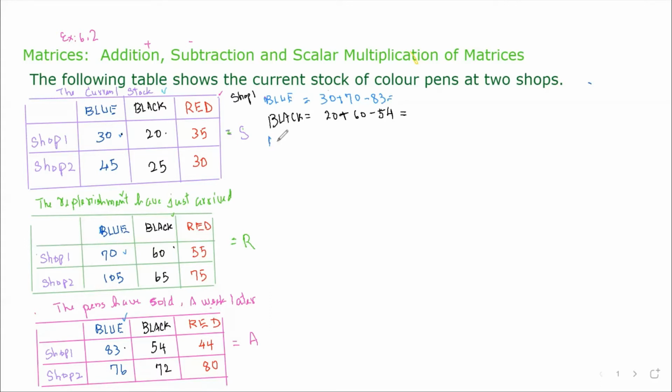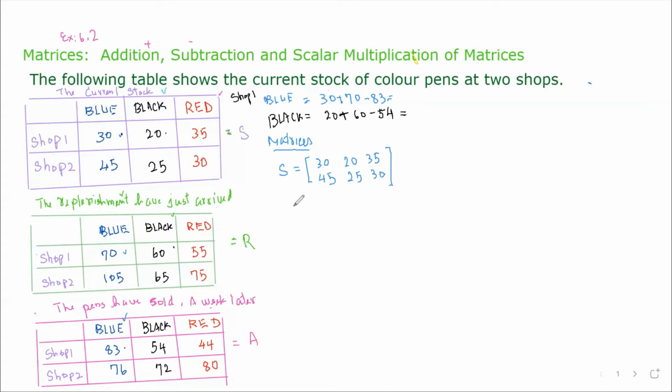Like now we're gonna write as a matrix for patterns, like in the matrix patterns. So you write S here. S, you write down become 30, 20, 35. Okay. And then below here gonna be 45. You just write the number and the table purple color here. So become 45, and this one 25, and this one 30.